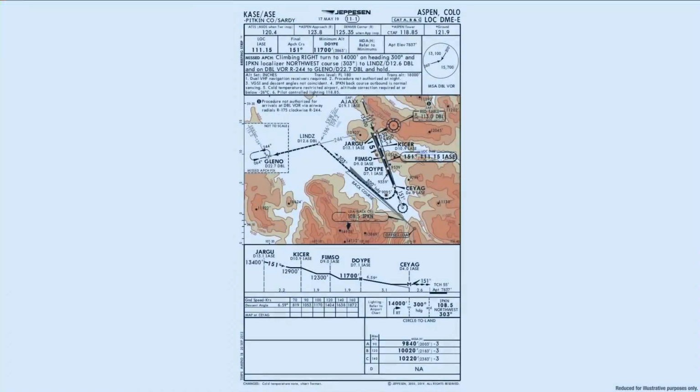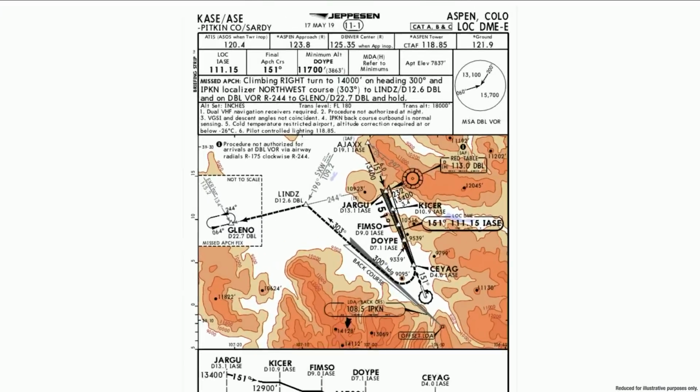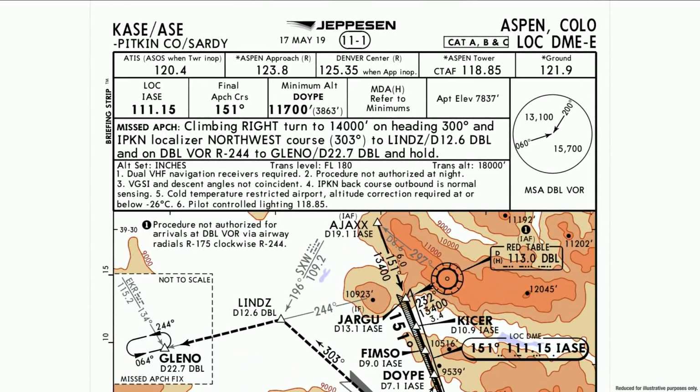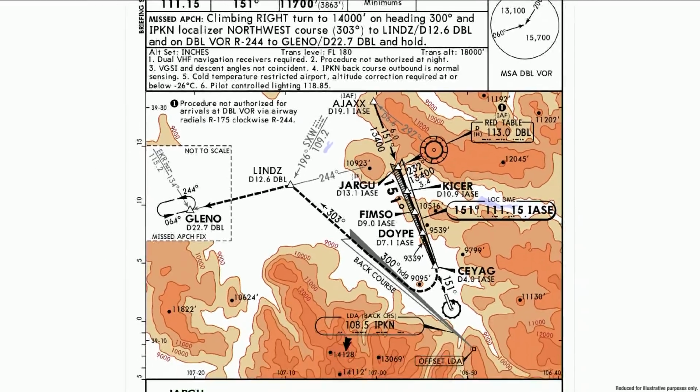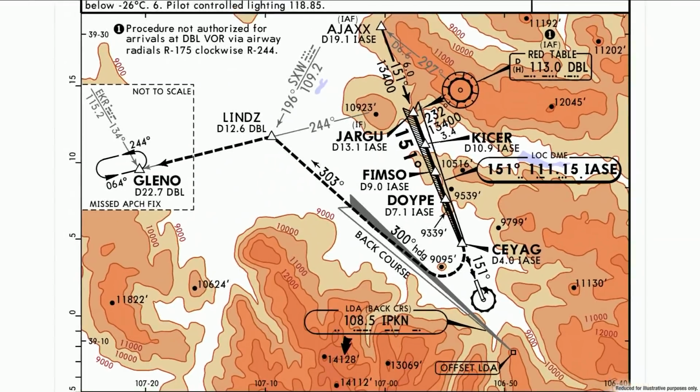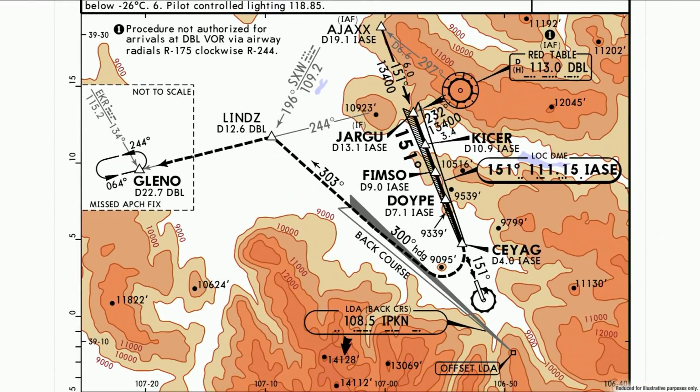This is a procedure that we've flown. It's a localizer DME-E into Aspen, Colorado. Airlines have a different restricted approach that they would fly, which is still essentially the same with a few little differences. But what makes this procedure unique, you could typically see right here in the plan view. The initial approach fixes, we have 2 of them. We have Red Table VOR on top of Red Table Mountain, and we have Ajax initial approach fix over here.